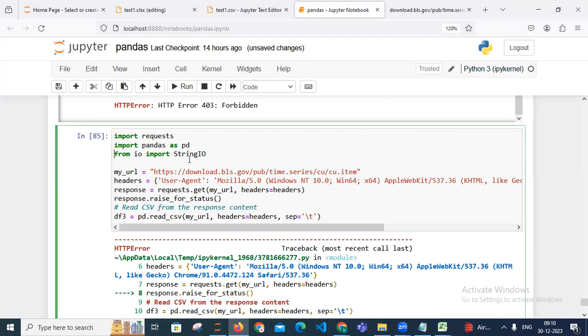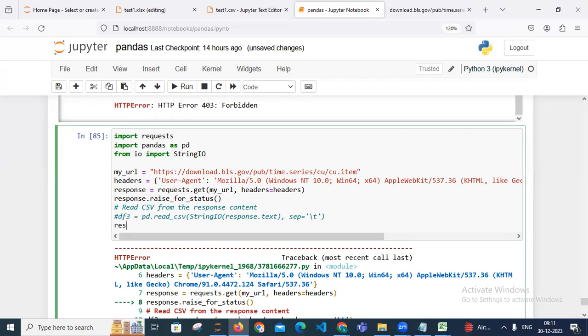I also have this thing with requests dot get, and with the help of requests we use response dot text to read it.